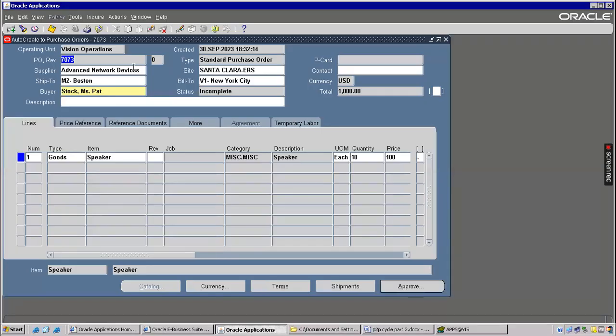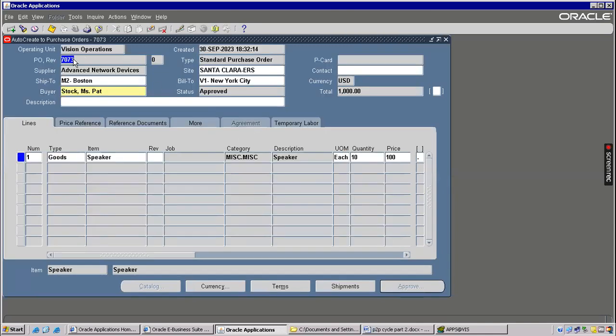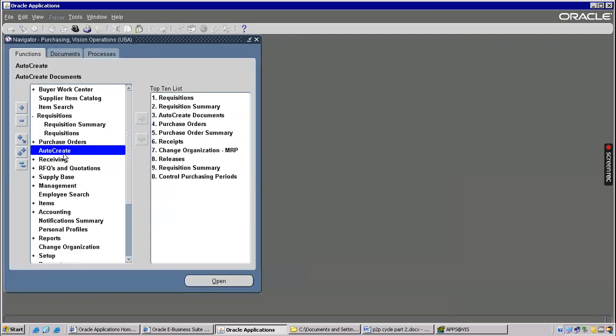Now we created a PO already. Approve it. Take this PO number. Go to receiving here, receipt.